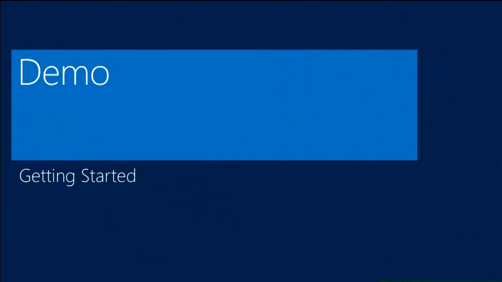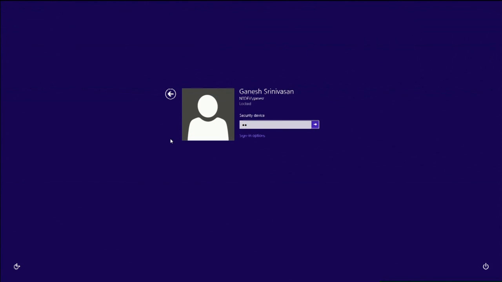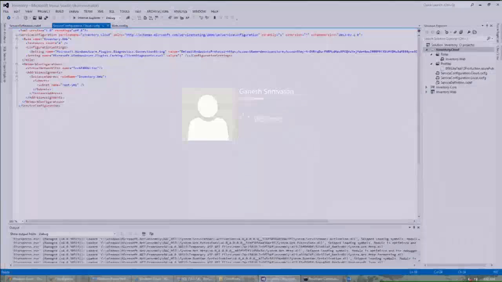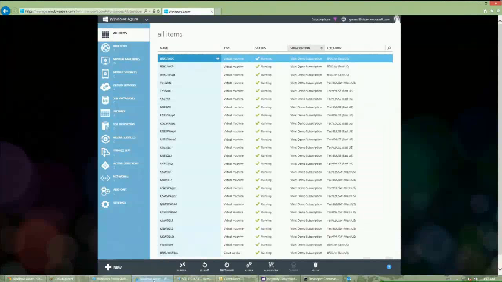So I'm going to now move to show you a quick demo of what Windows Azure is, how easy it is to create a virtual machine in Windows Azure, and what you can do with basic PowerShell scripting. So for those of you who are new to Windows Azure, this is the new Windows Azure portal. We released it last year, and it gives you a single pane of view of all the services that we offer in Windows Azure. We offer websites, compute in the form of virtual machines, and cloud services. We have databases, storage, networking, media services, and so on. We'll focus primarily on virtual machines, cloud services, and networks today for the rest of the session.